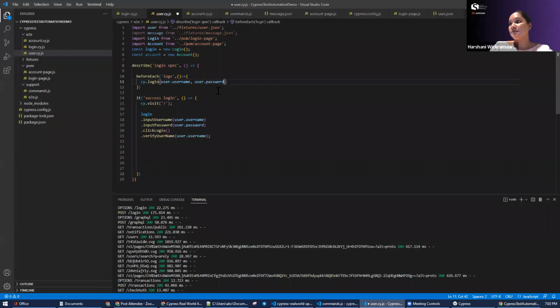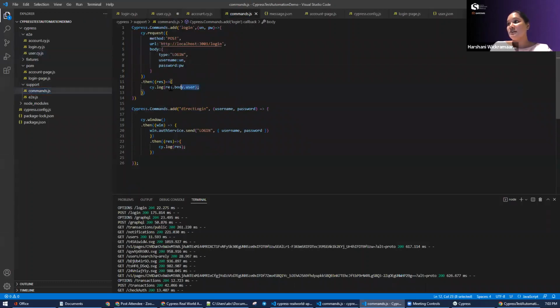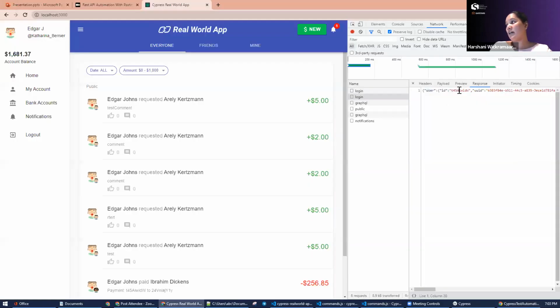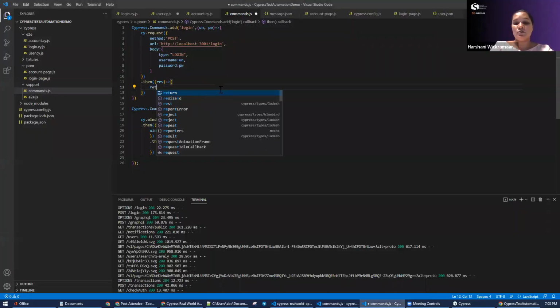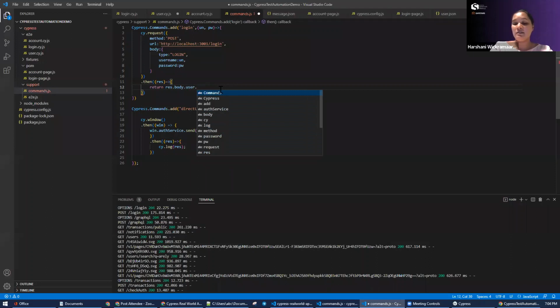Okay. I will comment this out. We need to have this as well. For now, I will comment this call. Okay, here we have the login method. For now, I will return this user. Here for that user, we have this user ID. I will return that user ID. For that, I will do return response.ID, then the user object, and then ID.